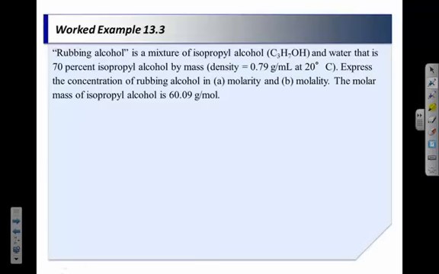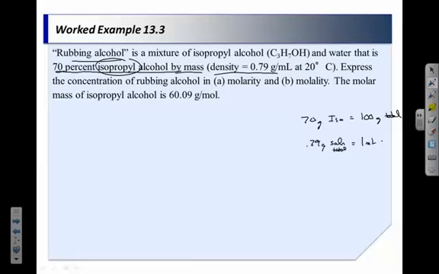So here it's giving us some relationships. So we have rubbing alcohol dissolved in water, 70% by mass for the alcohol. That's a relationship. 70% isopropyl alcohol by mass. So 70% means per 100. So 70 grams of the isopropyl alcohol per, or equal to, 100 grams total. That's a relationship. The density is also a relationship. That's for the solution. So the solution is 0.79 grams of solution, or total, equal to 1 milliliter of solution.